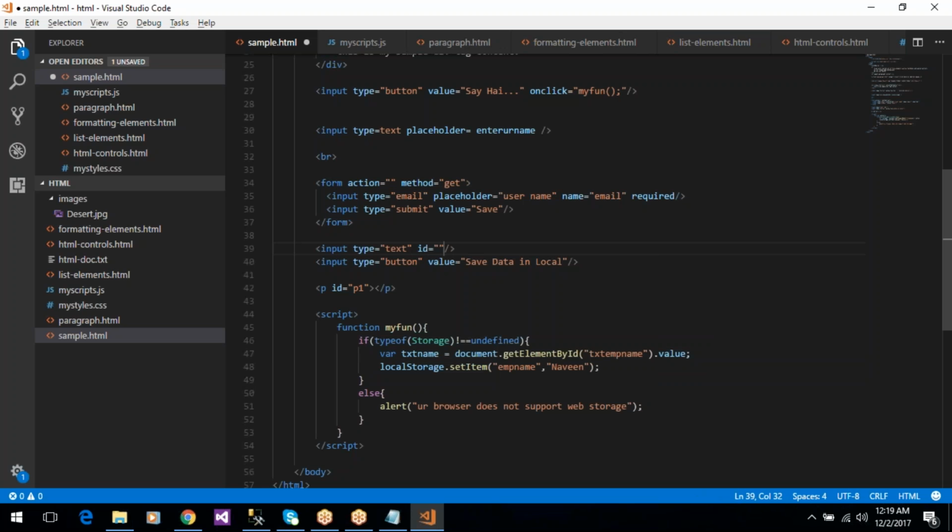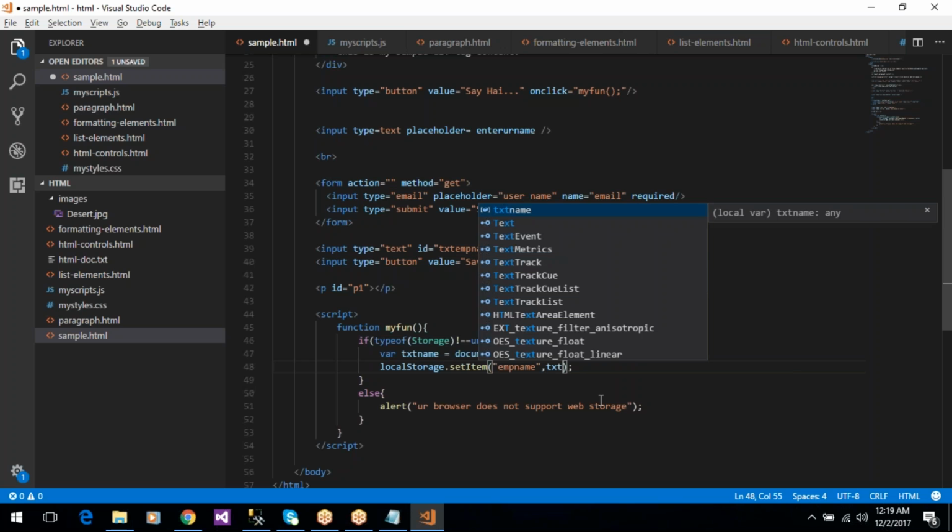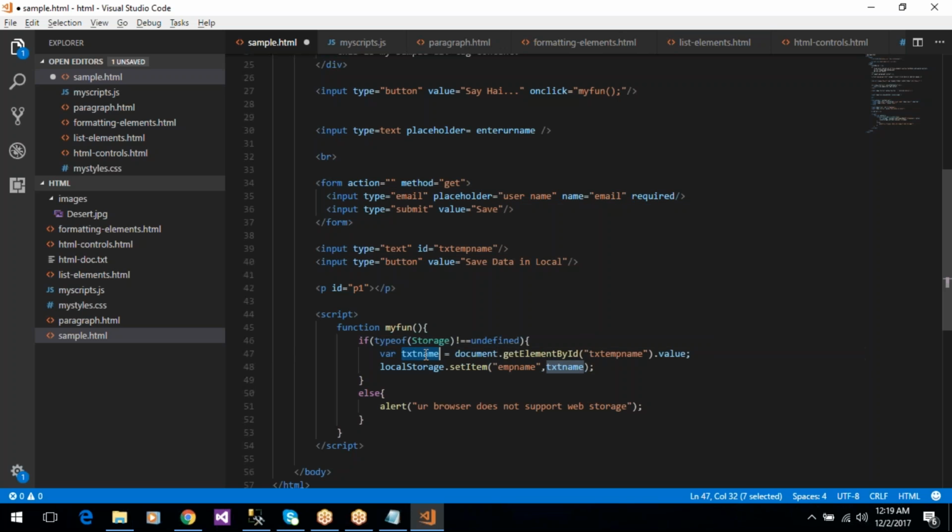Okay, so you enter the text in the text box, and after that you click on the save button. So this text will be stored in the empname variable, using the txtname variable.